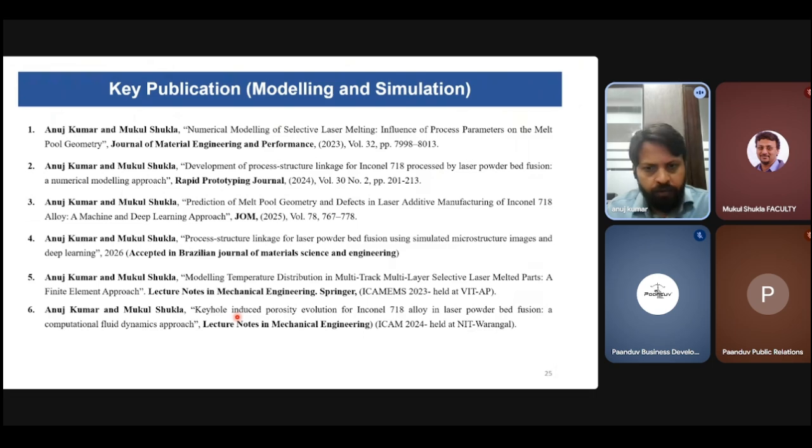So I'm just trying to build a picture that modeling and simulation tools are essential to understand the underlying physics. You can have a machine, you can buy the powder, you can print the part, you can test it in a destructive or non-destructive manner, and then you can go back to see what went wrong. The other way is that you have to simulate, you have to model the process first, you have to understand the underlying physics, how it is happening, why it is happening, and then you can have a certain control over the parameters. Otherwise it is going to be a black box approach.